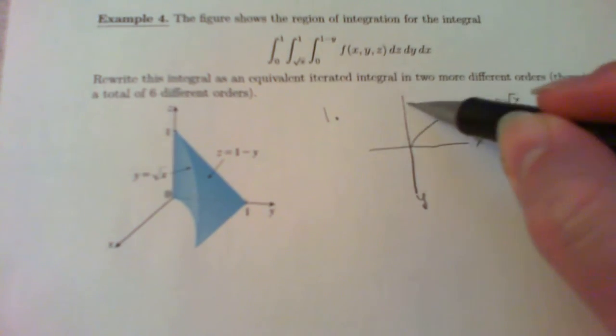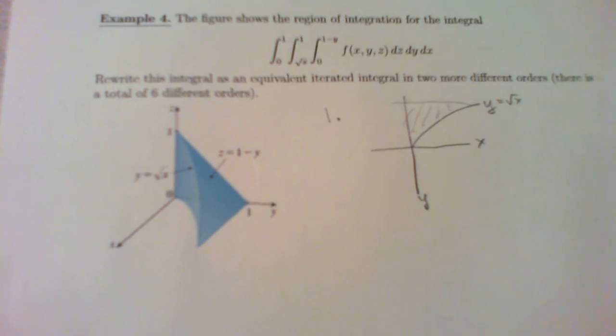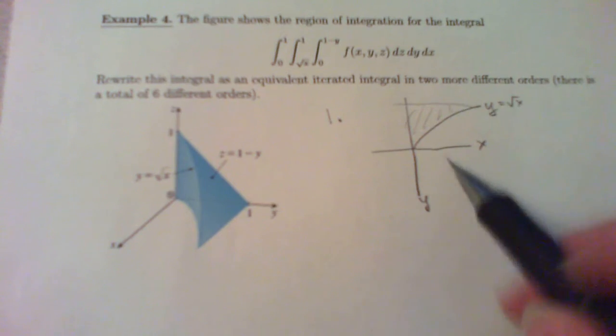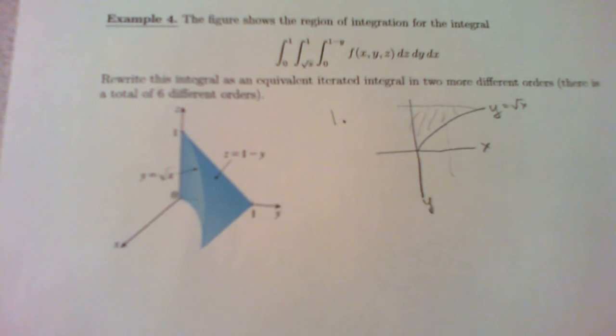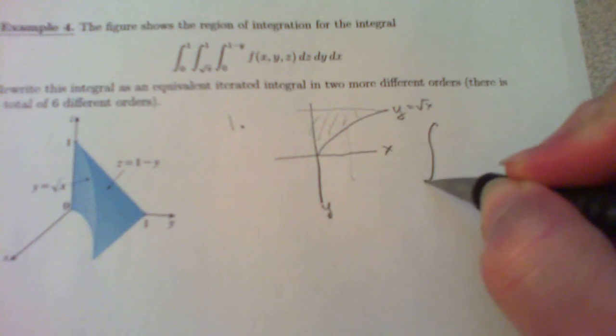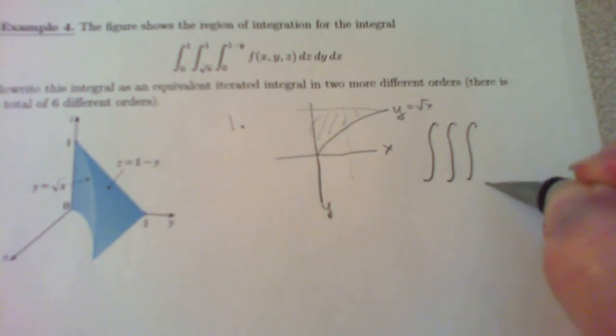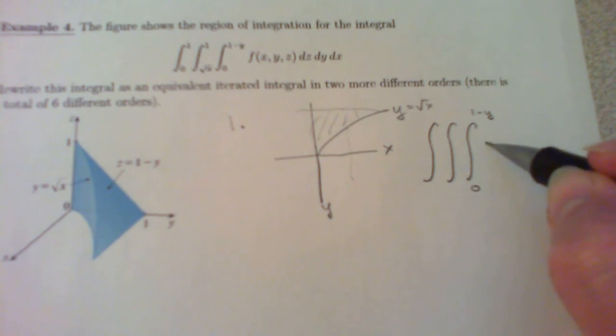All right, and then it's bounded up here by 1. So it looks like that down there. This is set up originally like enter right there, exit right there. So that's how it's set up as is. If I want to switch it going the other way, I would have the triple integral. I'm not messing with Z. That's where it gets more difficult.